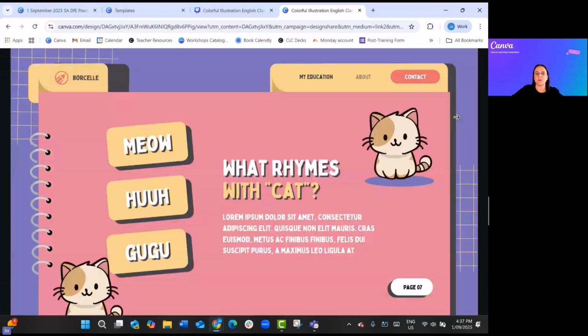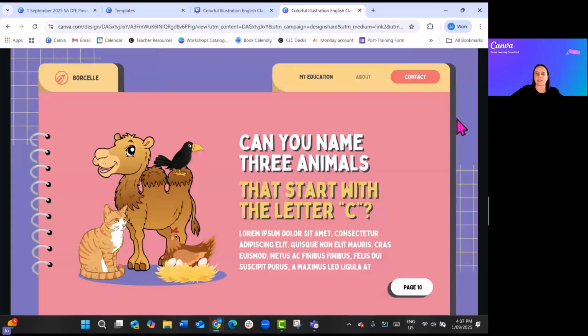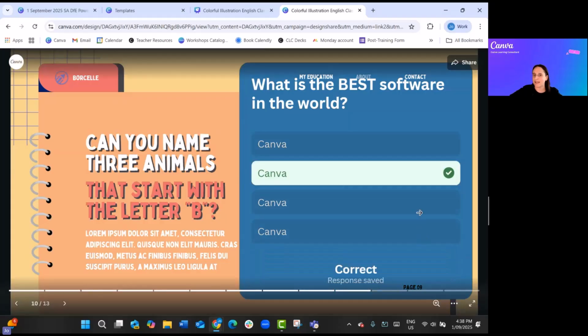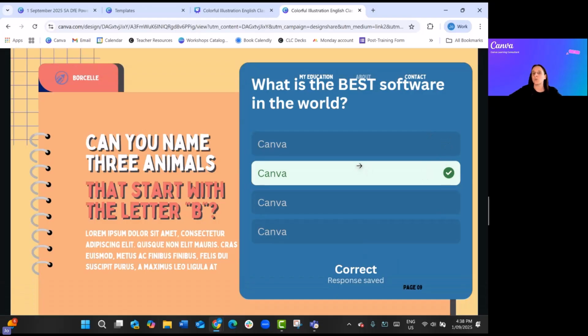So if I just keep moving right along and find that page that has that quiz on there, I'm going to jump in here and answer my question, and I'll get that immediate feedback. Correct. I've got that correct. I've got the tick there. If I selected the wrong one, it would flash red. So sharing a public view link means that the student can access it. If they're logged into Canva, it will capture their data of who answered what. But if they don't have a Canva account, they can still respond. It just won't give you the name of the responder.